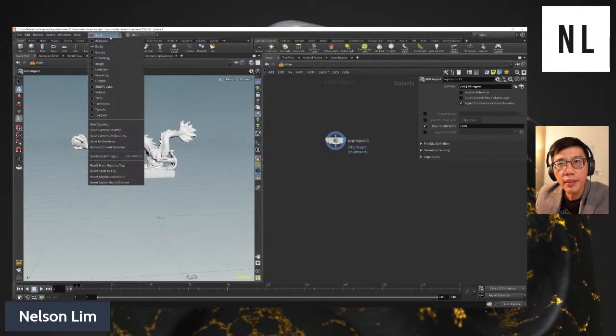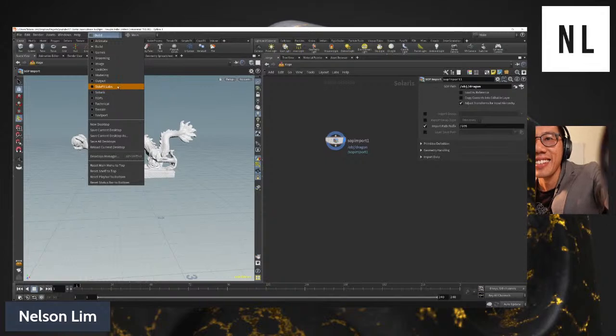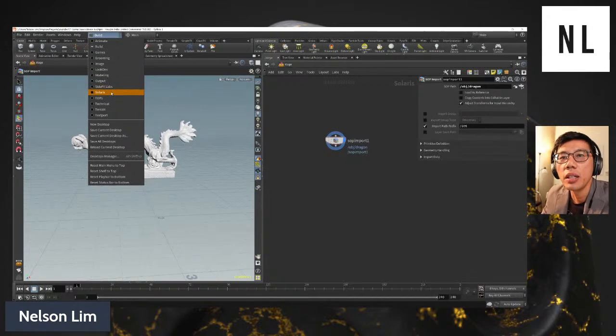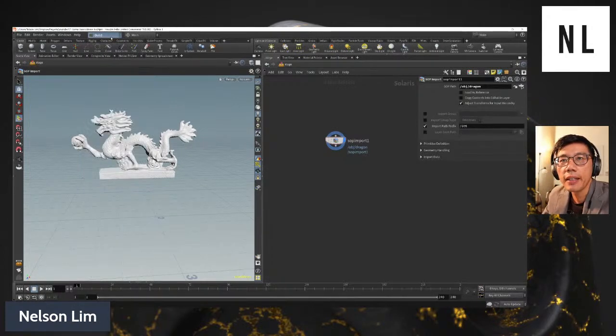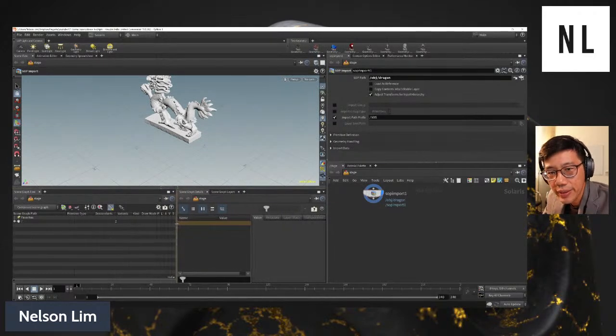Now, the other thing that a lot of people will find convenient is, sorry, my camera is sort of blocking my thing here, to just jump into the Solaris build, and you will have a whole bunch of Solaris details in here.